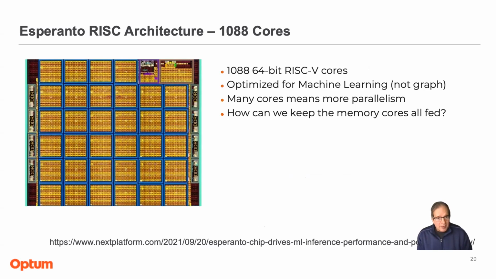One of the examples that I have for everybody is the Esperanto RISC architecture. Esperanto has managed to put 1,088 64-bit RISC cores on a single die. And even though it's not optimized for graph, there's a huge amount of horsepower there. But what we need to do is consistently come up with ways to acknowledge the fact that graph operations are unique, are different from traditional machine learning. Now, they work together with machine learning applications. But what we need is more parallelism, and we need to know, can we keep all these cores fed with memory?